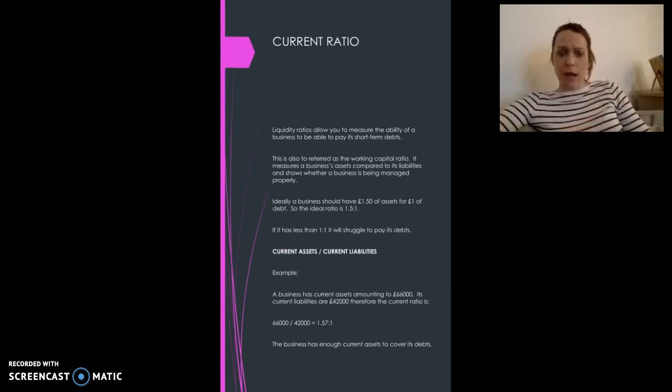And now we're going to have a look at how efficient your business is. So we're going to have a look at a couple of things in terms of your liquidity. That's going to measure your liabilities against your assets. So whether you can pay your bills really quickly and how quickly you can generate cash through selling of stock, etc. So liquidity ratios basically allow you to measure the ability of a business to pay short-term debts. Now, if it's short-term, it's likely that they're only within the business within a 12-month period. And if it's long-term debts, then it's anything over 12 months. So this particular ratio will look at your short-term debts.